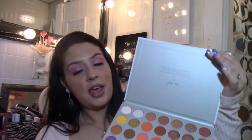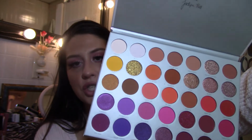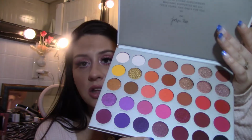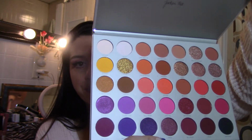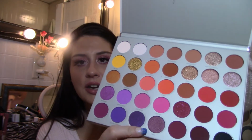You guys already all know what it looks like, but I'm a little late in the game, everybody already did their videos on it, but I don't care because they're so exciting right now. I think that this is an absolutely beautiful palette. There are so many looks that you can do. You can do really creative and outgoing looks, and then you can also do your neutrals and mix it together. There are so many ideas here.